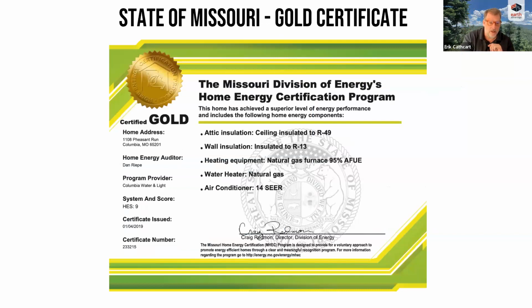And in their case, they produce a gold and silver certificate related to work that's been installed in the home. When a homeowner achieves a certain level, in this case a home energy score of 8 or better, it generates a certificate. So when you visit the Green Building Registry on certain homes in Missouri, you will see that they have both a home energy score report and this custom certificate, which would align with what I showed you earlier in our design for capturing Inflation Reduction Act installed entities.